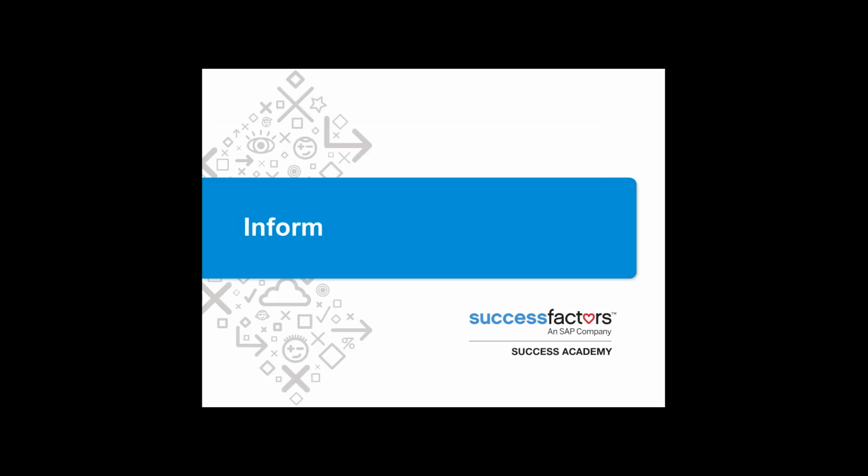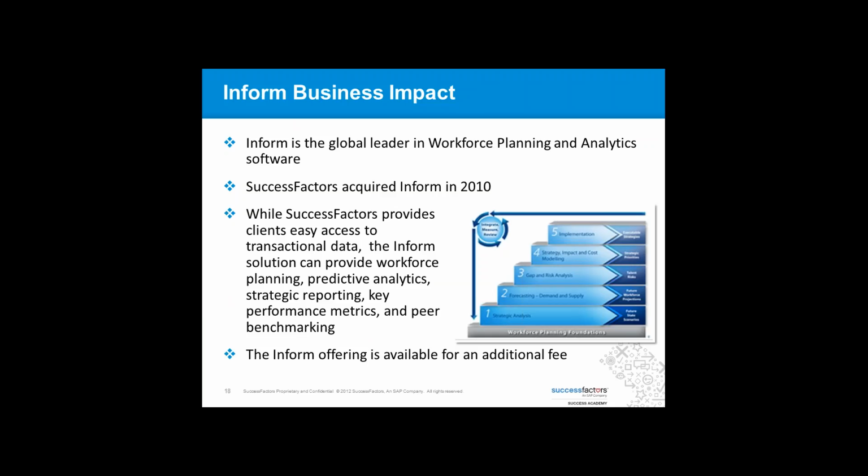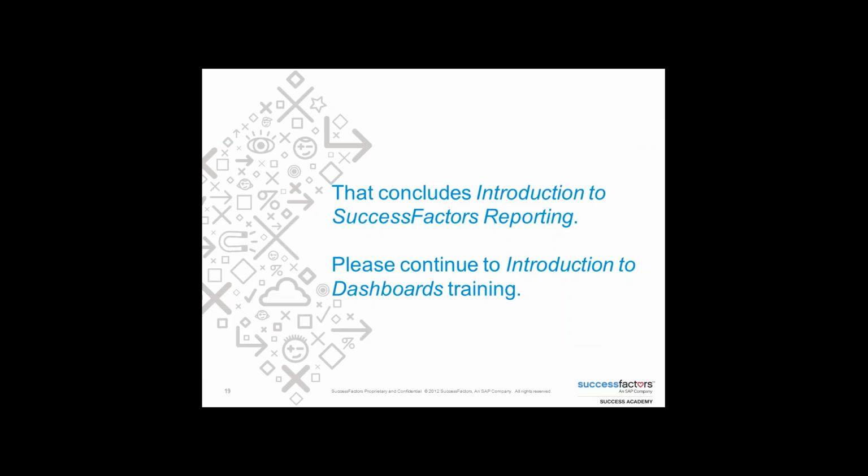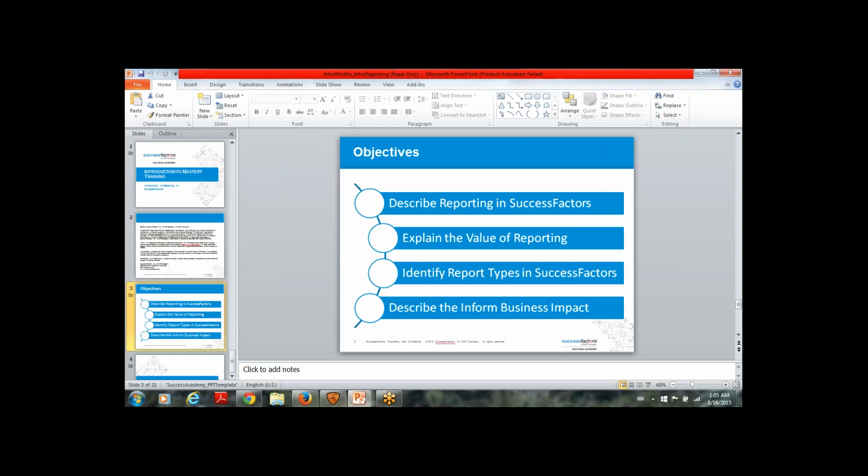And Inform is a company which was acquired by SuccessFactors in 2010. SuccessFactors as a company did not have workforce planning and analytics, so they acquired a company called Inform, and they got that functionality into SuccessFactors, which was very robust and had a lot of features, and that made the acquisition very profitable for SuccessFactors. So that is the brief introduction to reporting in SuccessFactors.